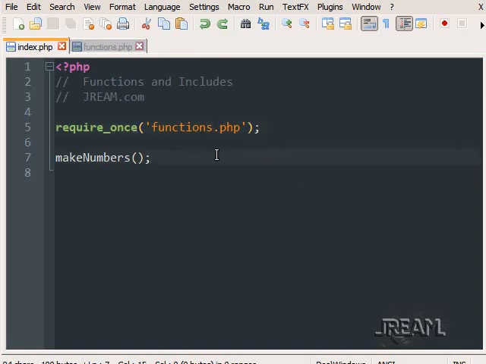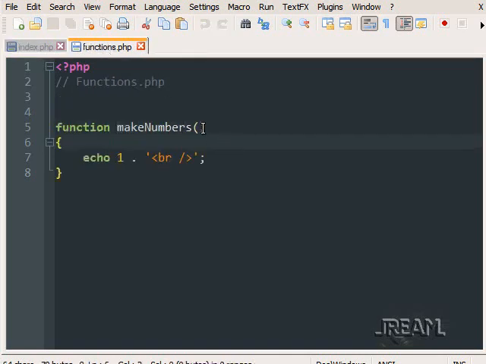So since we have this, what if we wanted to make a number and add 5 to it? The way we pass arguments inside of a function is we set it up here between these little parentheses, and you just give it a variable name, and let's just call it $number.